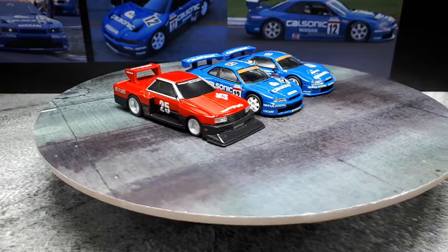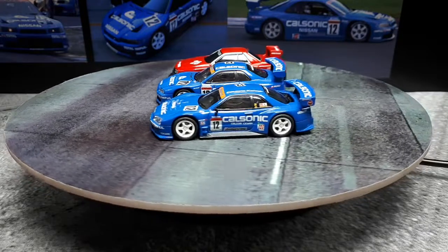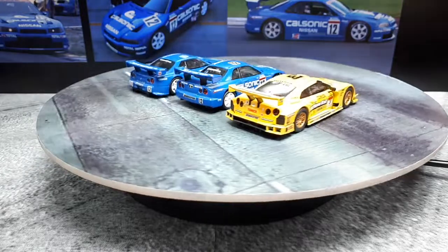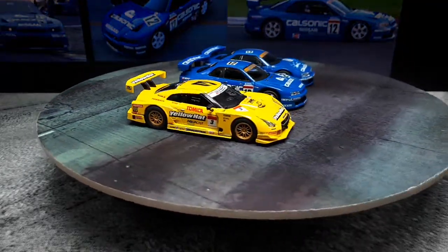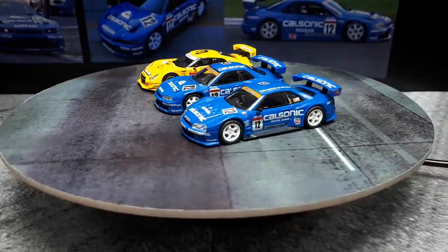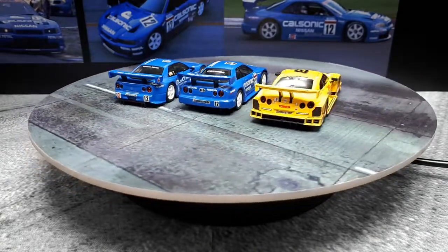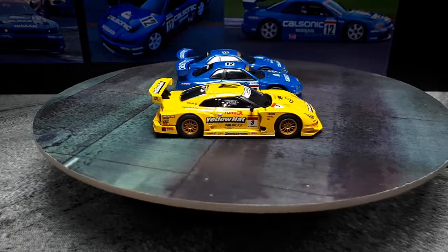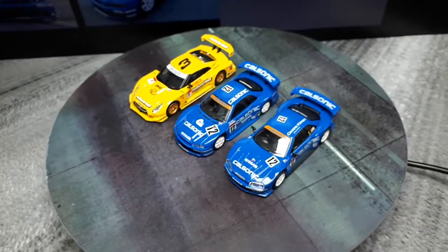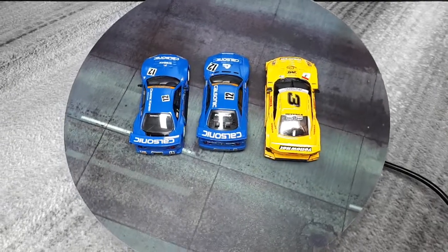Alright. This Kyosho here is from the 2008 season of the Super GT. And it's a yellow hat GTR. I guess that's closer to this, so I'll put that here. So I think this is an R35 because those headlights are more vertical, or more on the top of the hood than like the front. Yeah, I'm pretty sure that's the case. And look how much bigger it is. Longer and maybe wider as well.